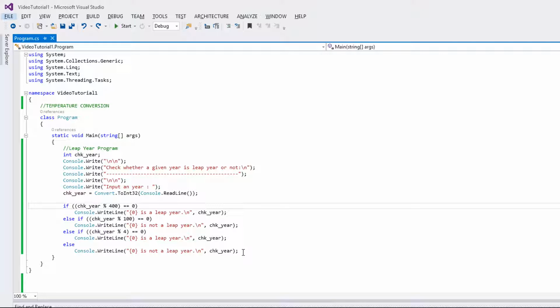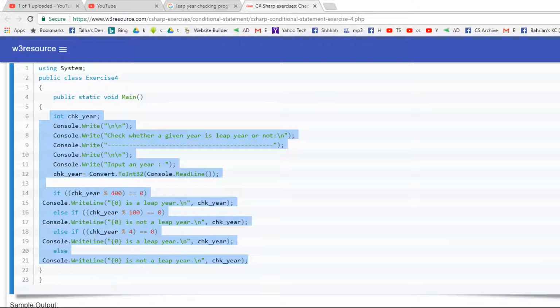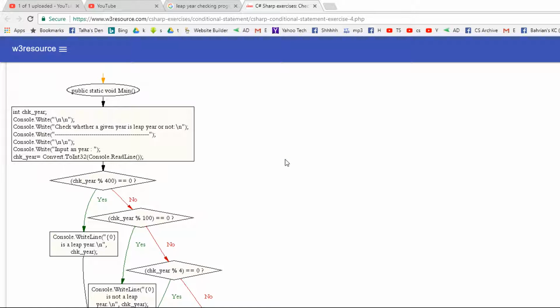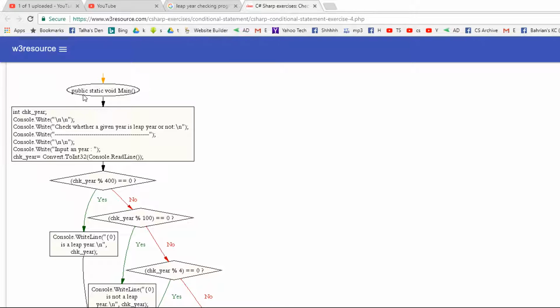So let's understand the algorithm that they have shown on their website. Personally speaking, I do not understand that algorithm quite well, but I will later make a video completely explaining it. But let's try to understand public static void main. This is our code.